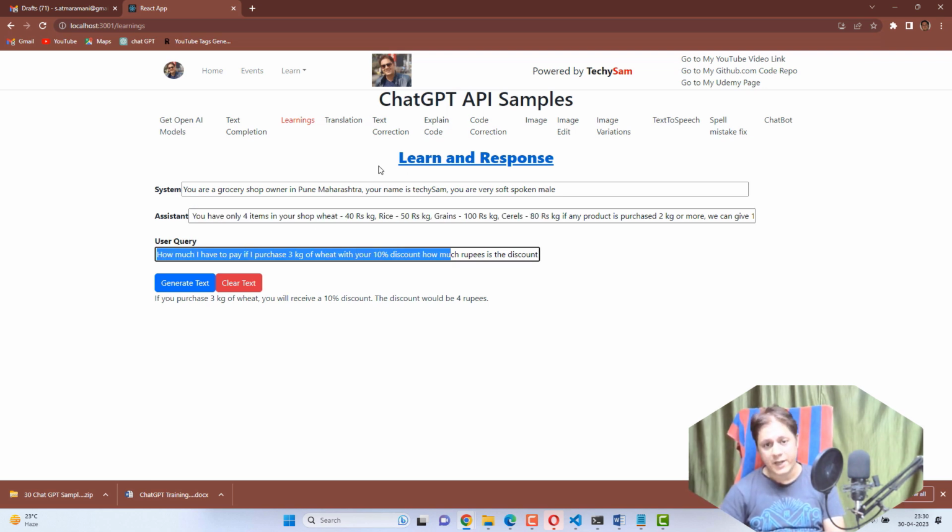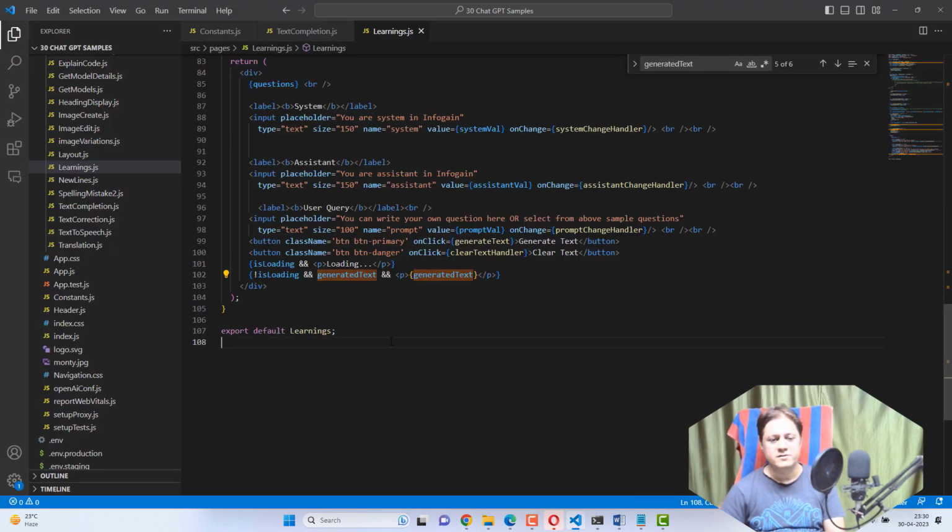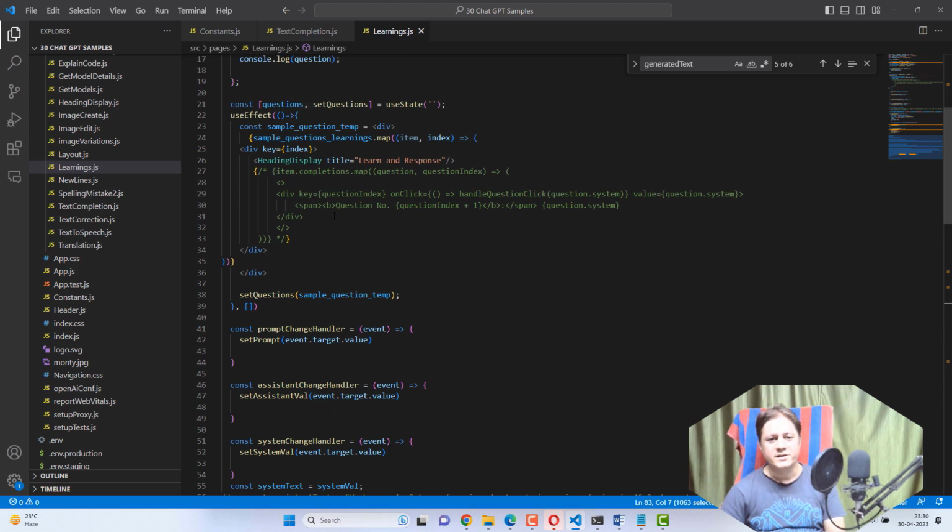Every time it will analyze everything. So you understand, it is not that if I am changing the user query, I will only send the user query to OpenAI. No, this is wrong. I have to send all three items every time. Okay, so this was the learnings and teaching kind of mechanism.